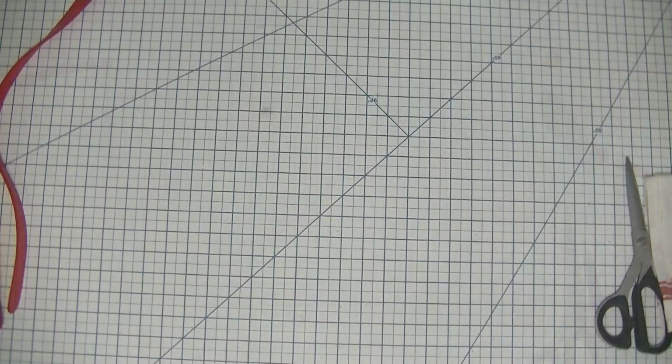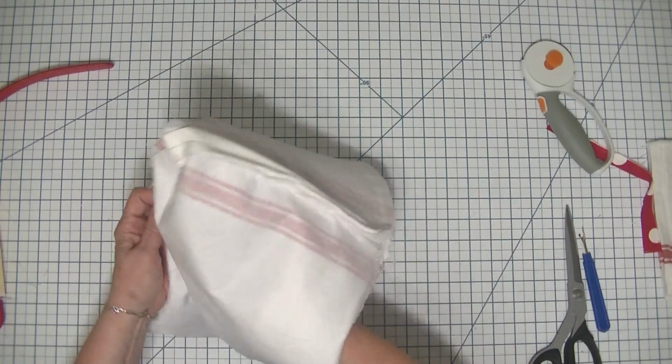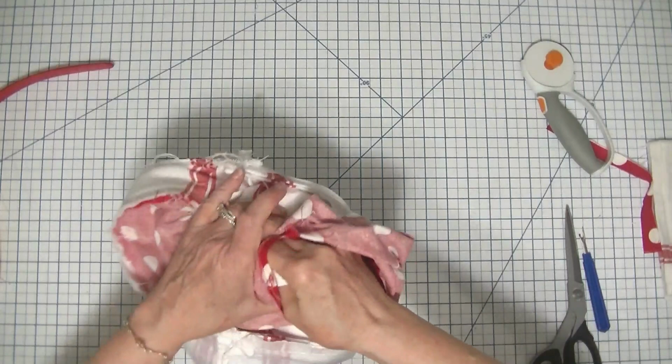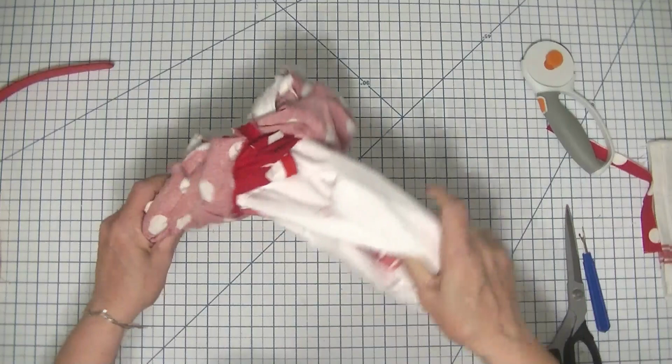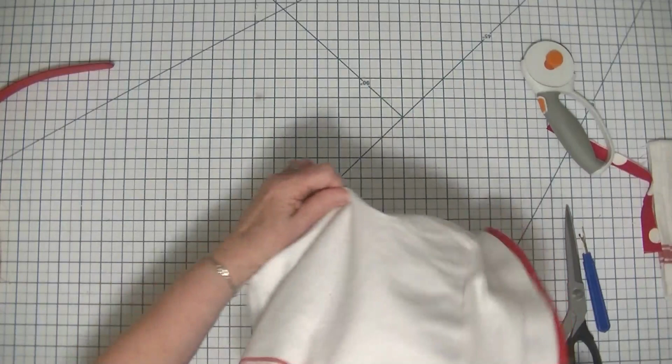Okay, so now we're back and I have finished stitching all the way around the top of my bag. Now it's time to turn the bag right sides out. We are just going to reach into our lining and pull this bag through the lining right sides out. There's our lining. There's our outer bag.